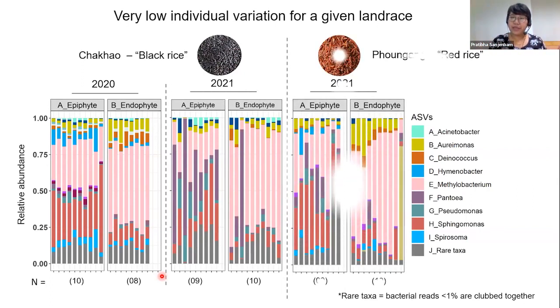And if I take another landrace to compare with, it is quite consistent even for other landraces, suggesting that similar processes might be responsible for the community structure in these landraces. Given this result, I further proceeded to test my expectations, which I set earlier in my earlier slides, right? So what do we find?